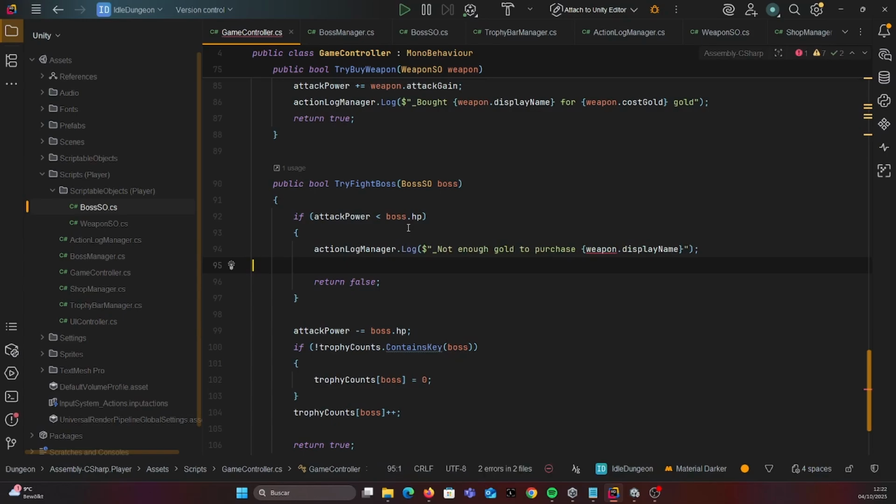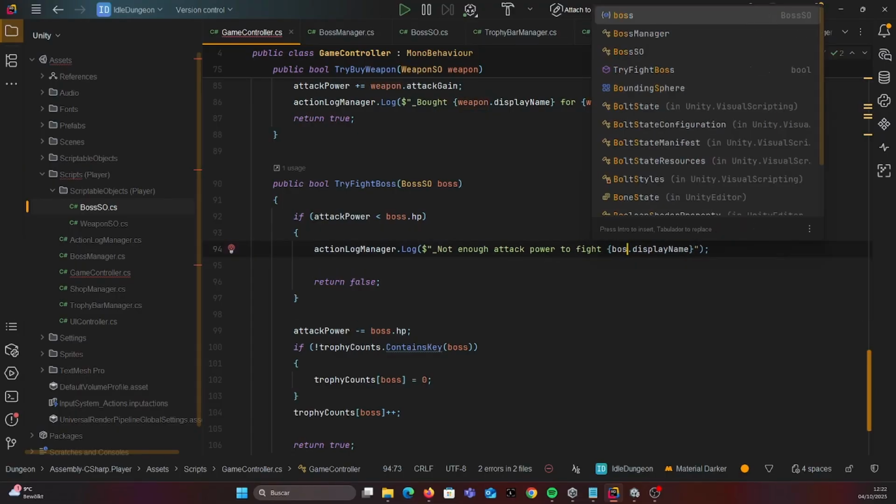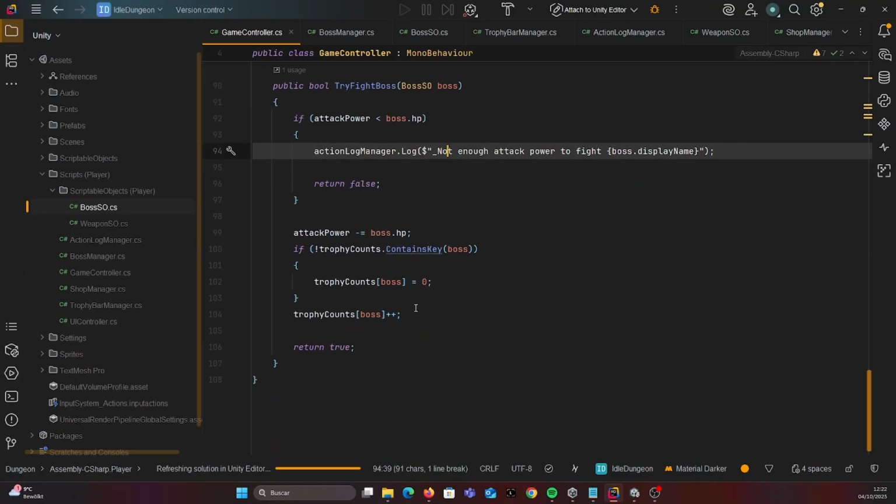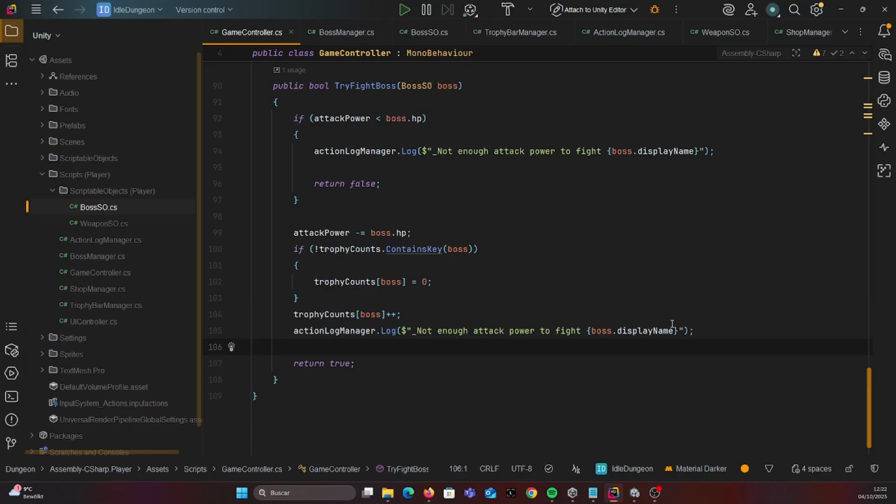When fighting the boss, when the user doesn't have enough attack power, we can say not enough attack power to fight boss. Yes. When the user defeats the boss, we can say user defeated boss and earn a trophy.